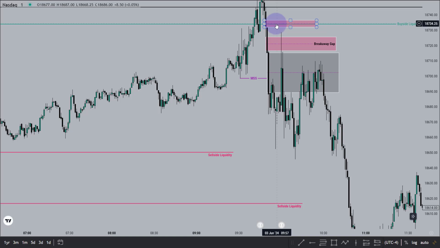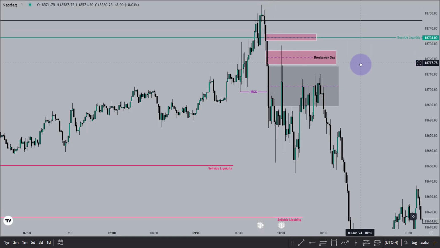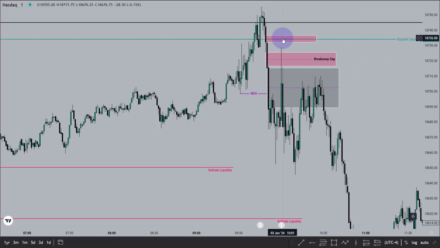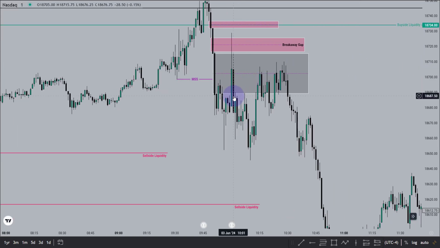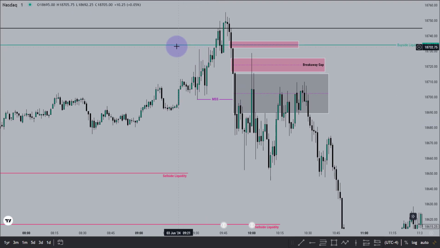So I just skip this one. I don't think there is any fair value gap. Can market reach until that area? Very rare, very rare for market to reach that area. Now around here, you are not allowed to take your entry. The reason is, though market has taken this buy side liquidity, perfect market structure shift, this is our well-known setup.